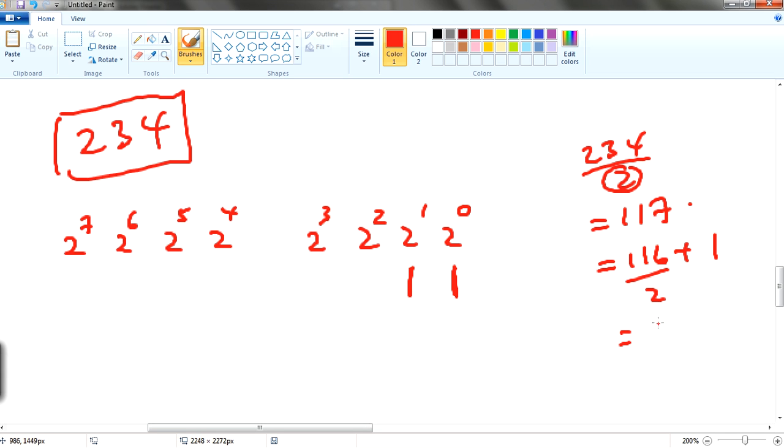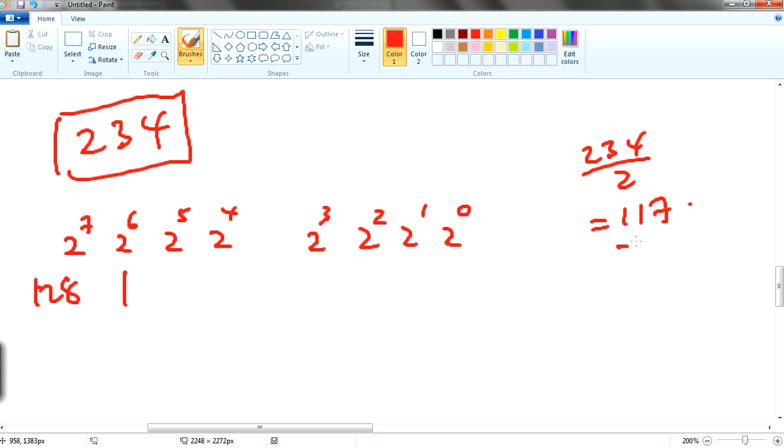If you divide by 2, you will get 68 if I'm not wrong. Okay, maybe I should hold on a while. I thought we had a shorter method. 234 divided by 2 equals 117, right? So what is the next one smaller than 2 to the power 7? You know 2 to the power 7 is 128. This is bigger than 117, so we can't use it. But 2 to the power of 6 is 64, so we can put a 1 here.